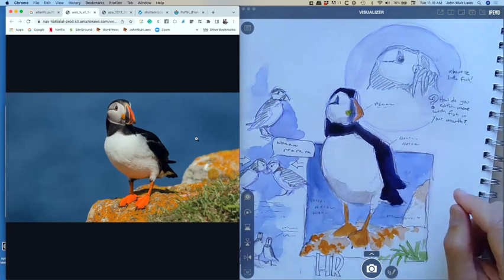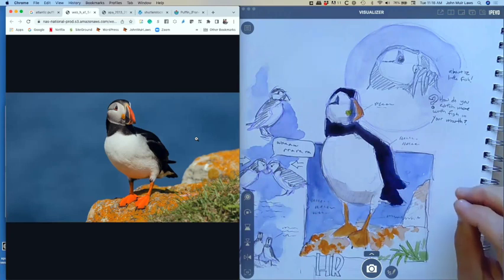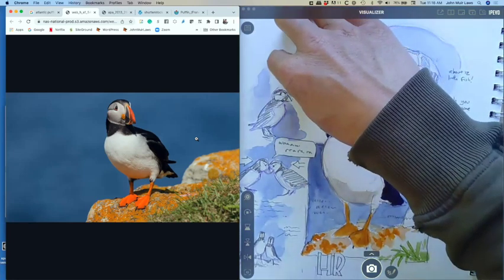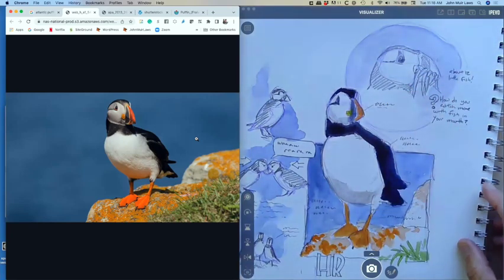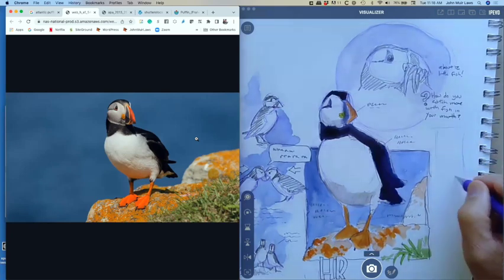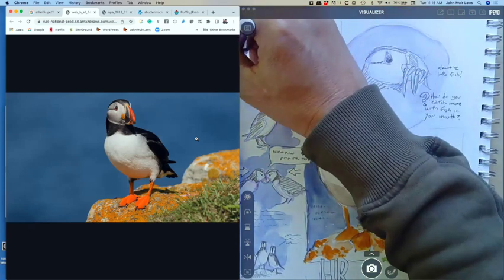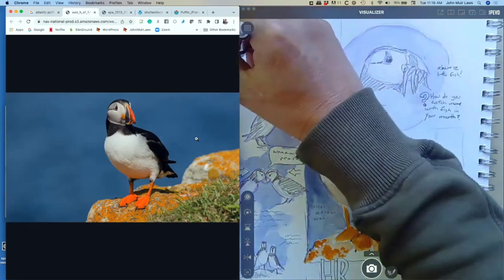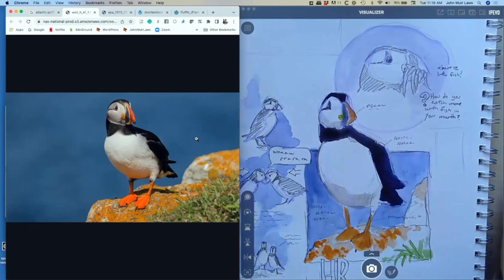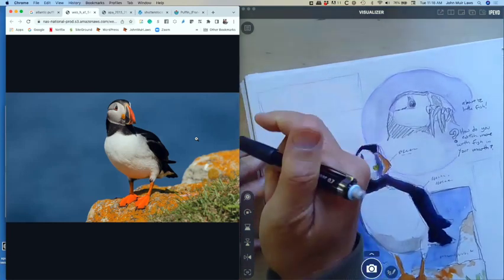Oh, one last point. If you're going to be writing on these pages more, think of the shape of the area that you're writing in, and plan that out in advance. Don't just write into any blank spaces, because then there's no negative space. Think of where you want your negative spaces to be. I want to do a little bit of writing, so why don't I fill up that space there? And I'm going to also fill up a little block in here, right? So plan ahead of where I am going to write.